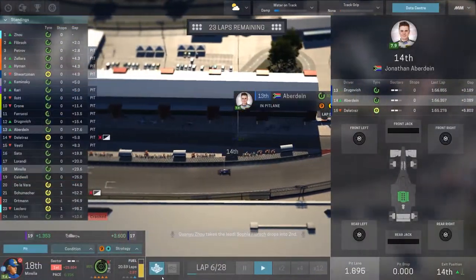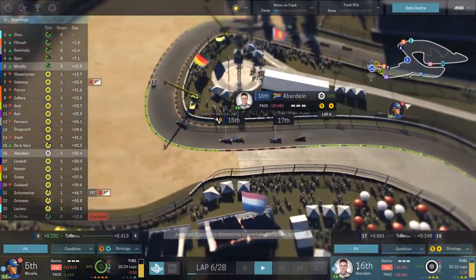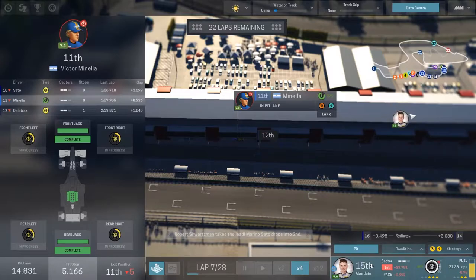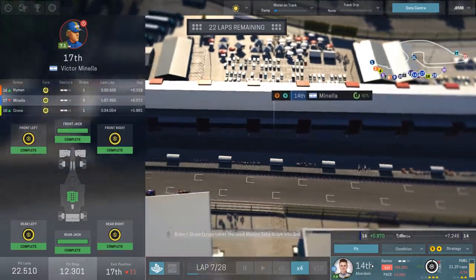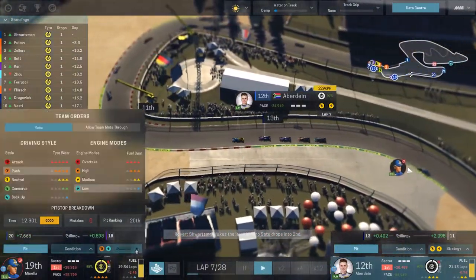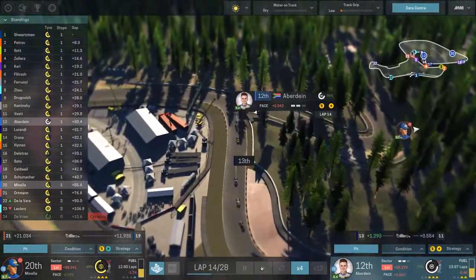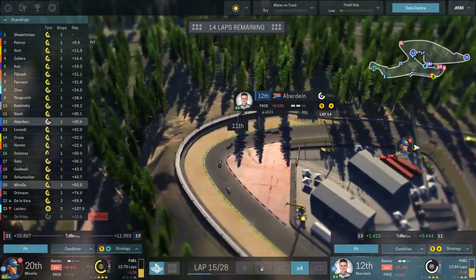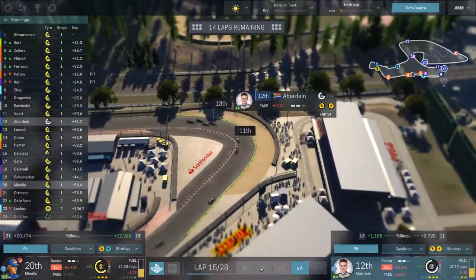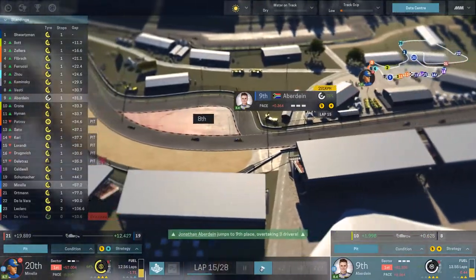Our pit crew matches the pace of the field, and Aberdeen only drops to P16. The second set of cars change their tyres and Aberdeen jumps up to P12. He's notably the only driver on the track not on soft tyres. Later in the race, on lap 14, Aberdeen held onto his position despite the harder tyre compound. He outlasted the tyres of the cars ahead, and jumped up to P9 while they dove into the pits.